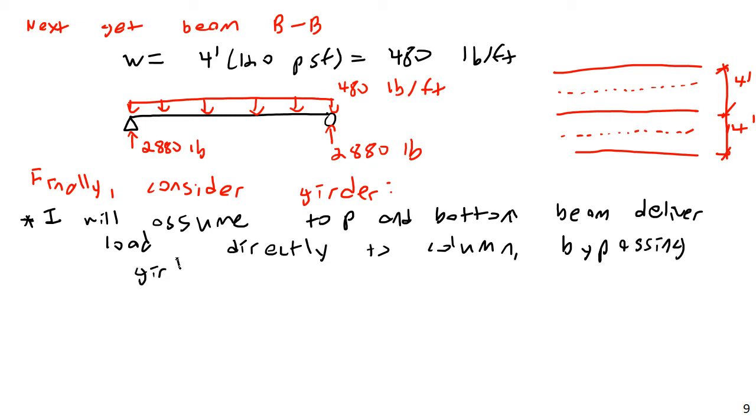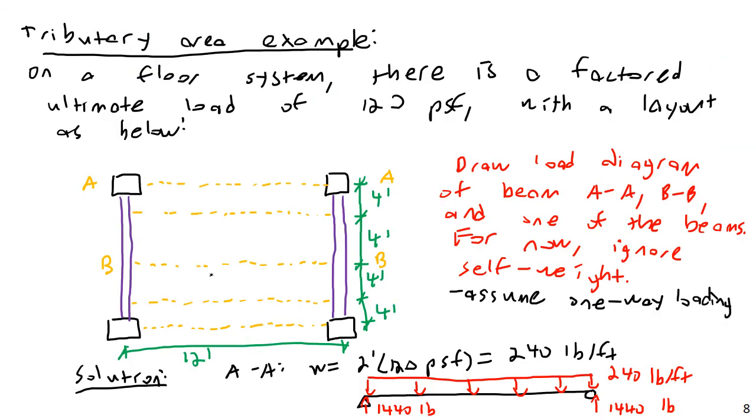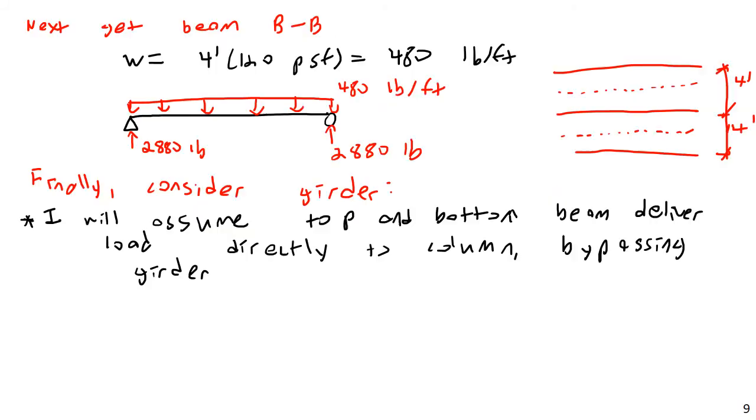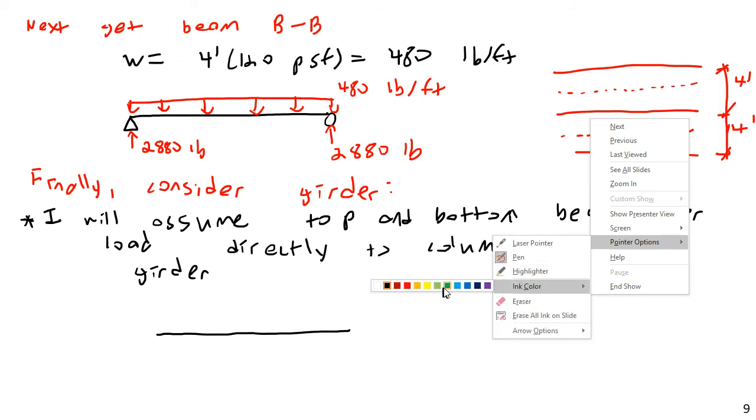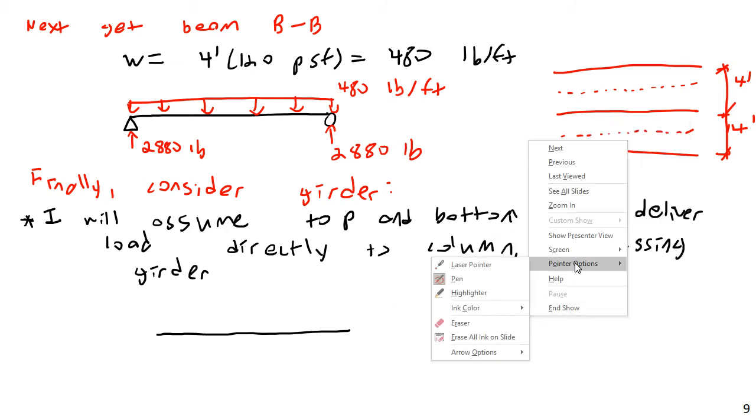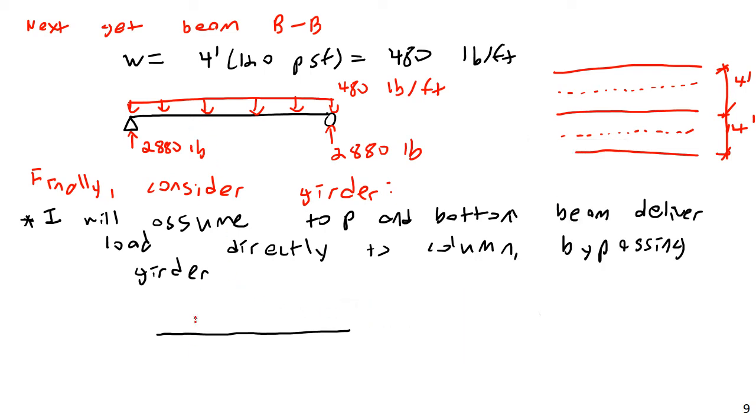So that means this girder here will not be supporting the end reactions from this beam and this beam. In other words, the 1,440 we found earlier is not going to be supported by this girder here. That load is going directly to the columns. But then I could draw the load diagram for this thing. And so it would look like this. I would basically have 3 point loads, each of which would be equal to the reactions from the previous beam BB.